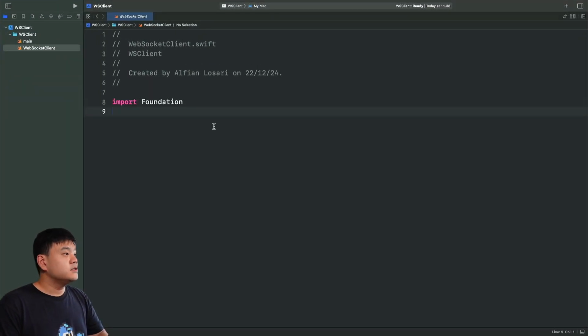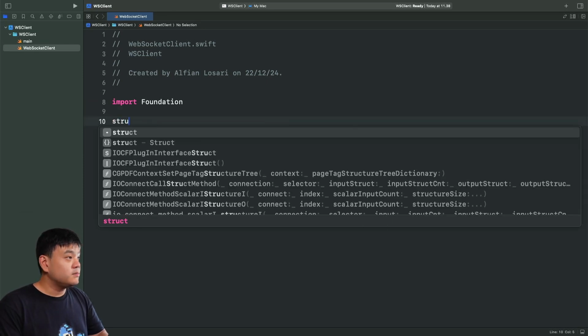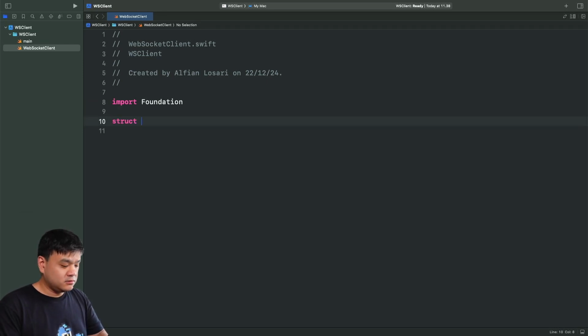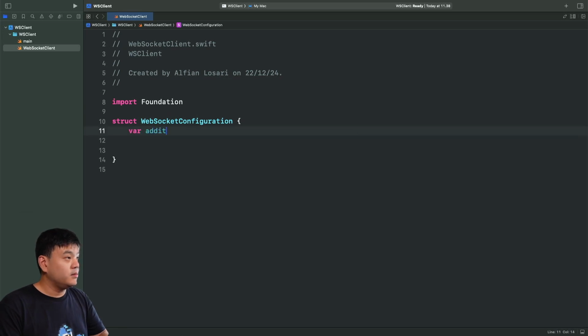Now let's build this step by step. We'll divide the implementation into logical chunks to make it easier to follow. The first part is to define the configuration and connection state model. Let's begin by declaring a struct with the name WebSocketConfiguration.